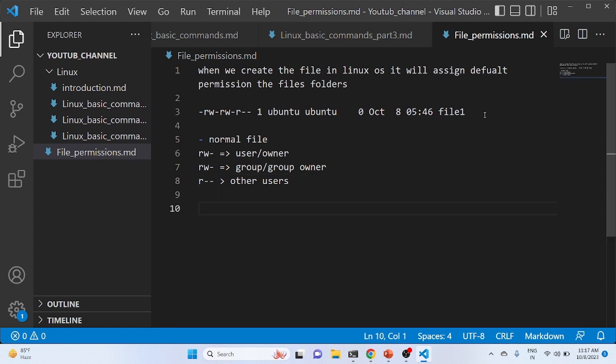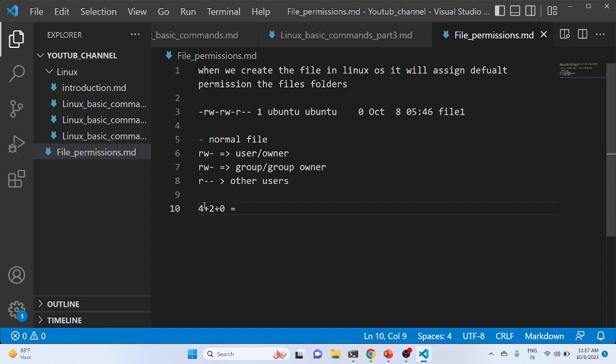When we create a file as the Ubuntu user, it has assigned rw-rw-r--. With the numerical way we just understood, for read we have 4 plus, for write we have 2 plus, and hyphen means 0.